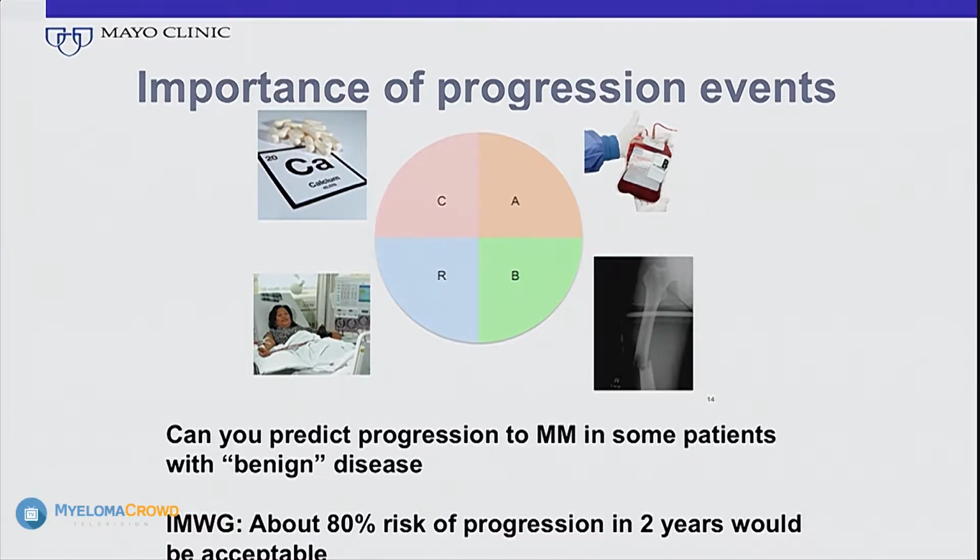And what was decided is that if patients have extreme smoldering situations, and what we mean by that, and I won't go into all the details, if someone has more than 60% plasma cells, if someone has an extreme abnormality on the free light chain, or if they have 2 or more lesions on their MRI, you might as well start treatment now instead of waiting for those complications to ensue. So that's something we're looking at very carefully. So this is just in a nutshell what we're thinking about with regards to smoldering and MGUS-like situations.